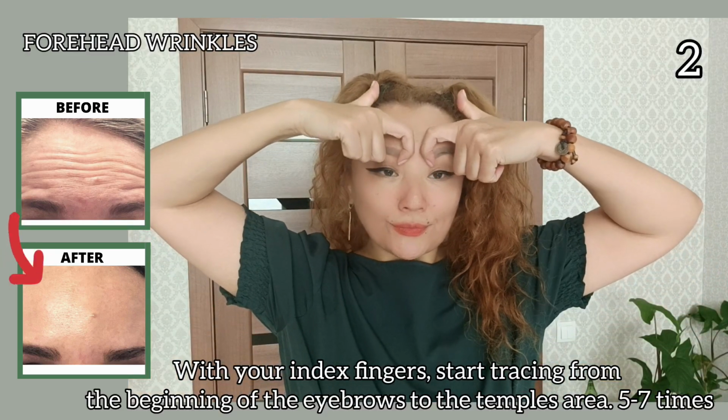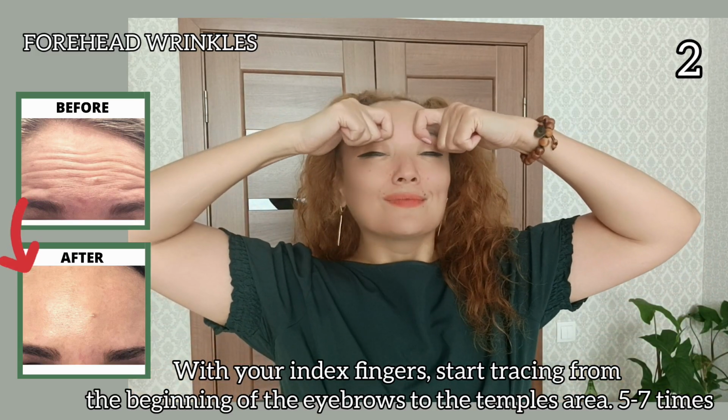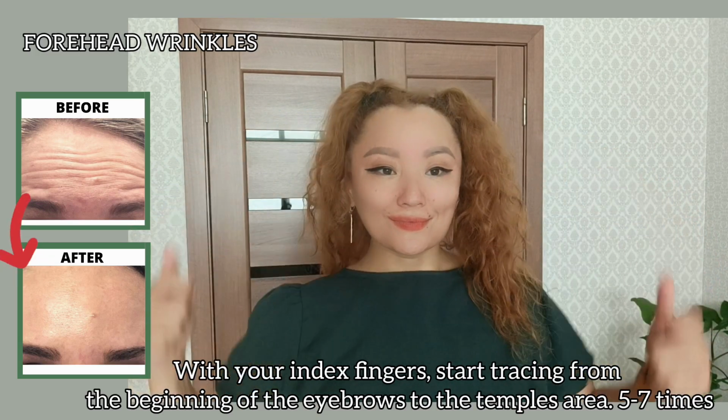With your index fingers, start tracing from the beginning of the eyebrows to the temples area. Do it 5 to 7 times.